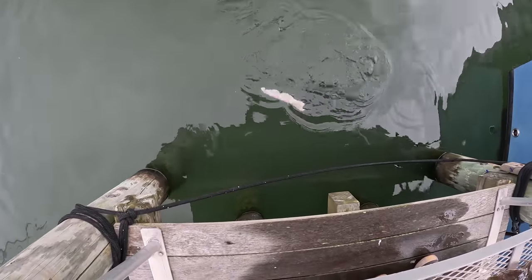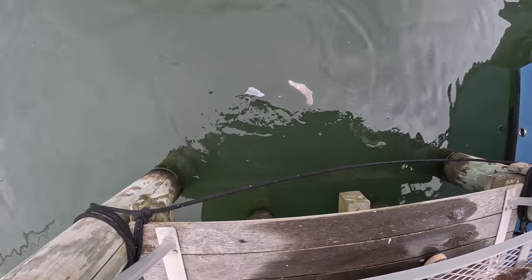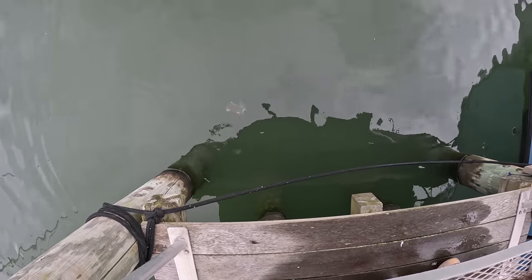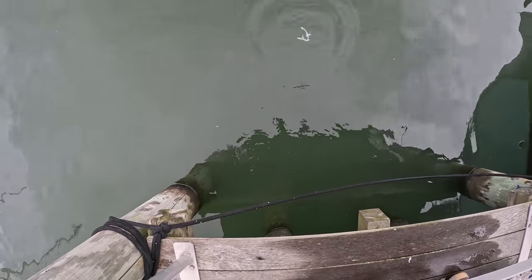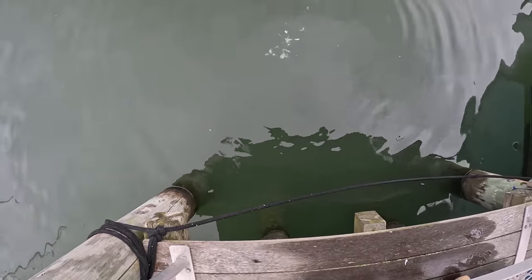Hey, we're not wasting anything here. We got the fluke skins getting thrown into the water by the dock, and the dock critters are waiting. There's some nice stripers in there just ready to woof down whatever skins or guts we flip down into the water. And yeah, that's pretty cool stuff to watch.